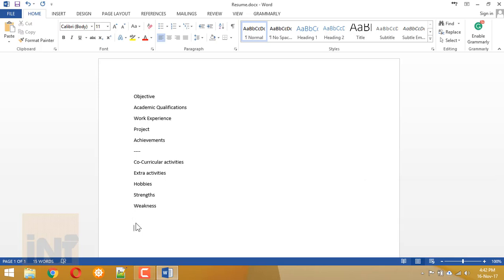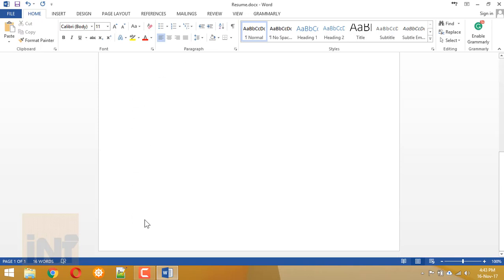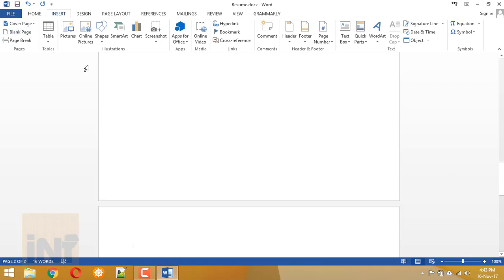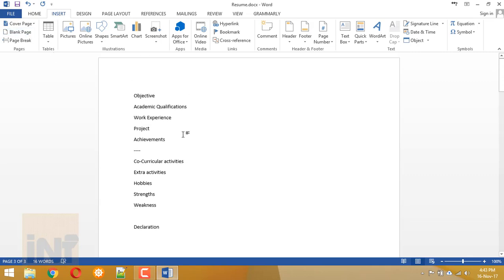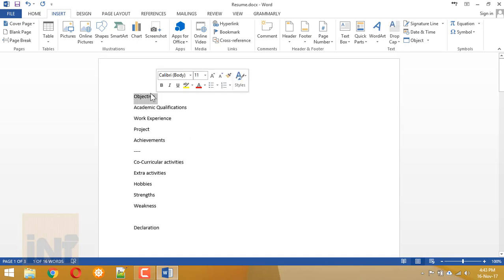If you have done any academic projects, you can write them on the first page. Your personal things like co-curricular activities, extracurricular activities, personal hobbies, strengths and weaknesses are to be mentioned on the second page of your resume. After writing all those things, you need to declare that everything written in these 2 pages is true to your knowledge, and you have to sign this document, and then send it to your interviewer.